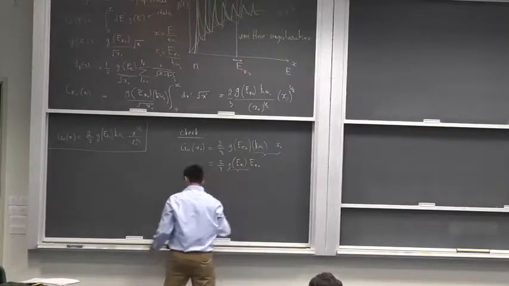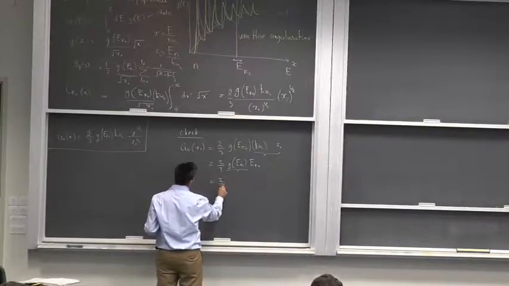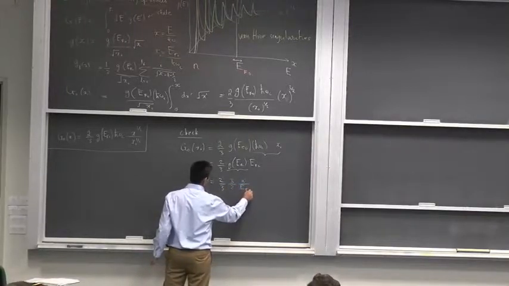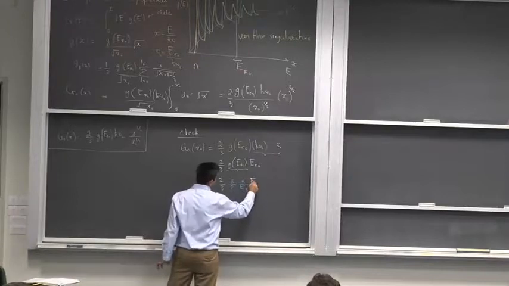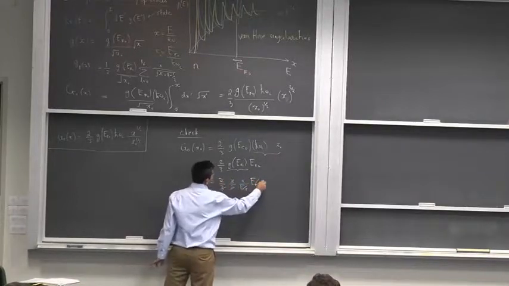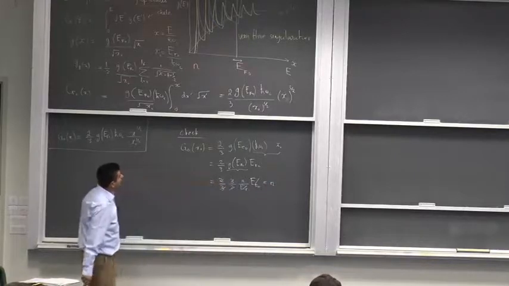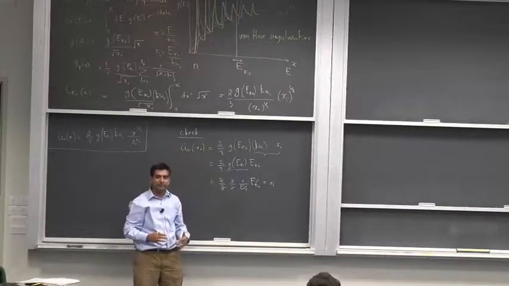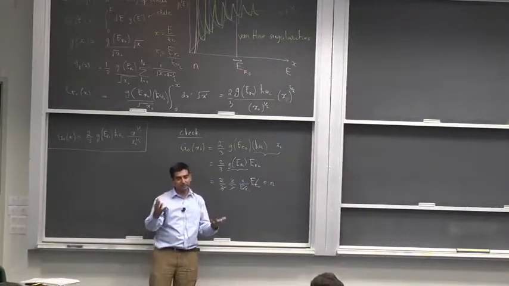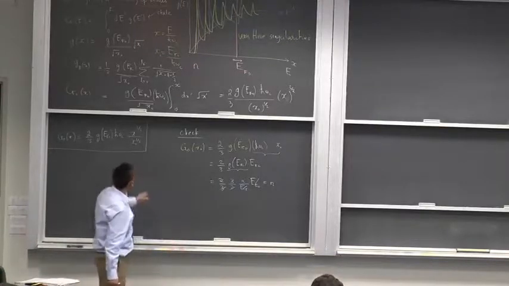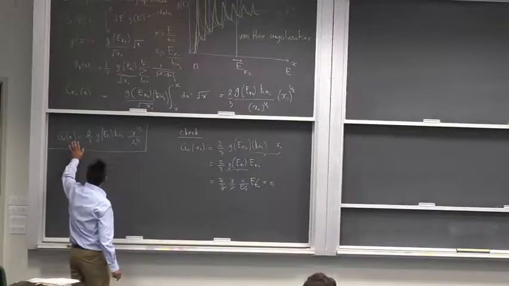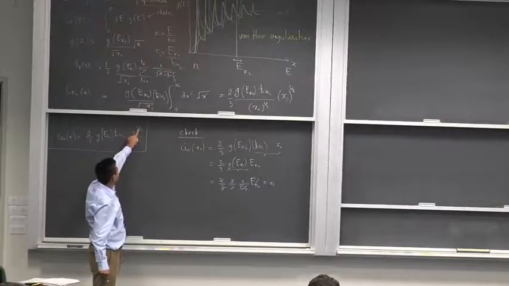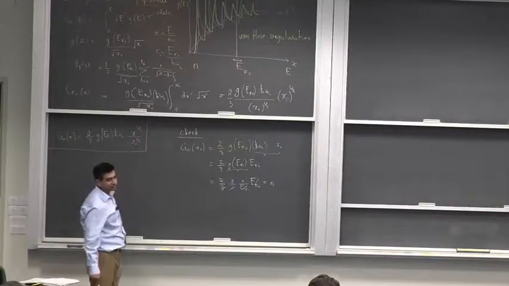Now this object over here, we know from basic solid state physics, equals 3 over 2 n over E_F0. This is n, as it should be. So if I integrate up to the Fermi level, then the total number of states, the total number of available placeholders, is equal to the number of electrons. This is how we define the Fermi level. So this is a correct calculation, and it shows that g0(x) is proportional to the 1.5th power of x. Everything else is a constant.